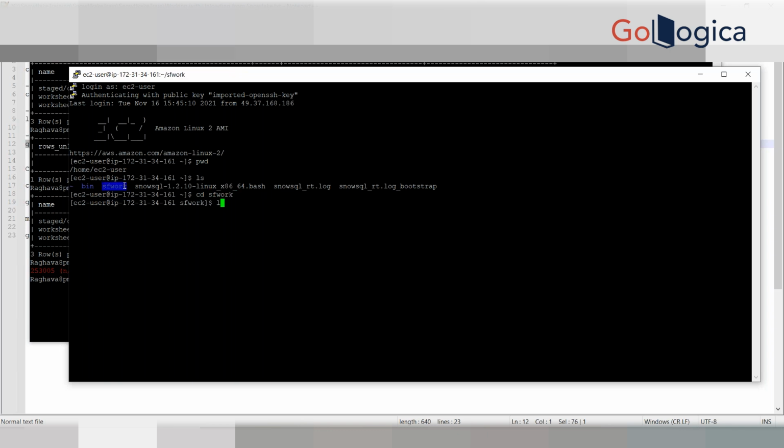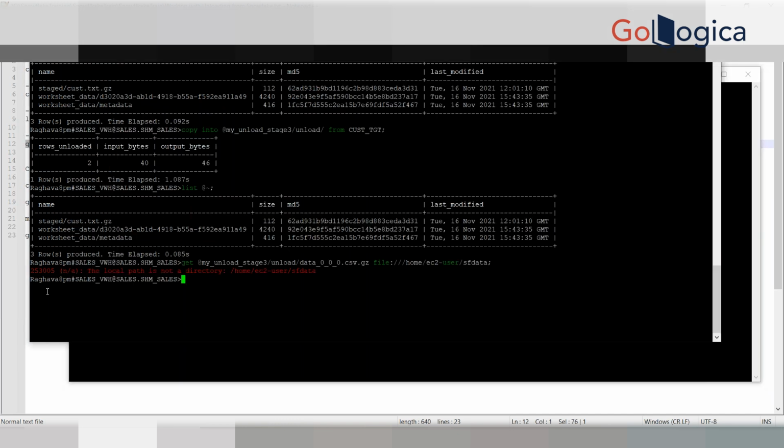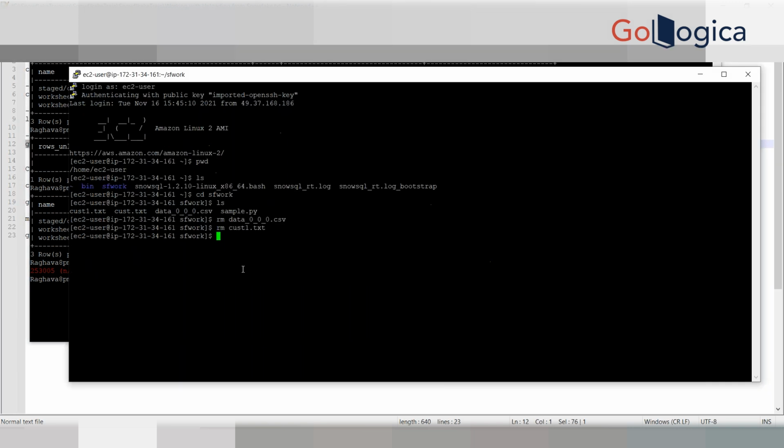I would like to copy into this place. Okay, let me remove the files, whatever is there. The rm command will remove the files. Okay, so what I am going to do, I am going to copy into which one? SF work.